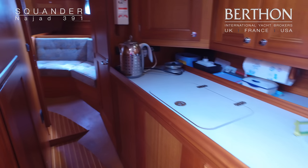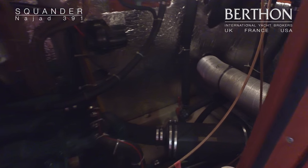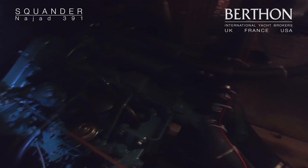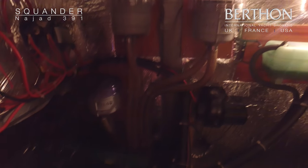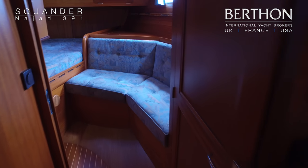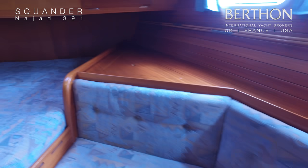We've got the fridge in that little lift there, and then we appear into the engine room. The engine has been serviced annually by her owner — not the greatest of light there but it gives you a good idea. We then continue back aft into the master cabin, with seating to one side and an offset double to the other.